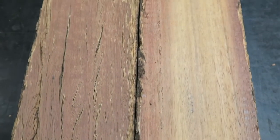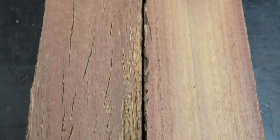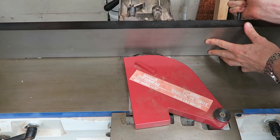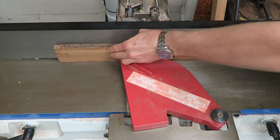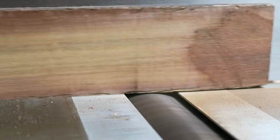Cleaned up pretty well — nice flat faces and a great figure. And now to joint the edges. Again, only the bare minimum was removed, meaning there were still some slight defects on the boards. However, this would be fine to run against the table saw fence, and those defects will get dressed off later.